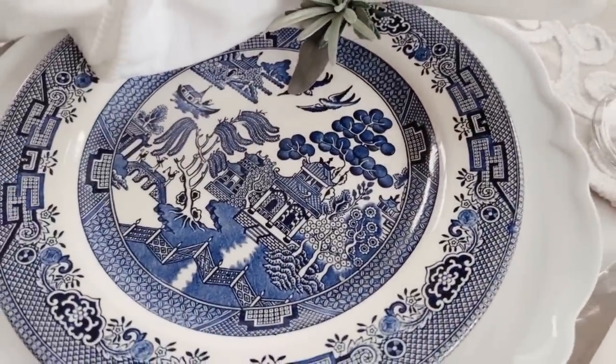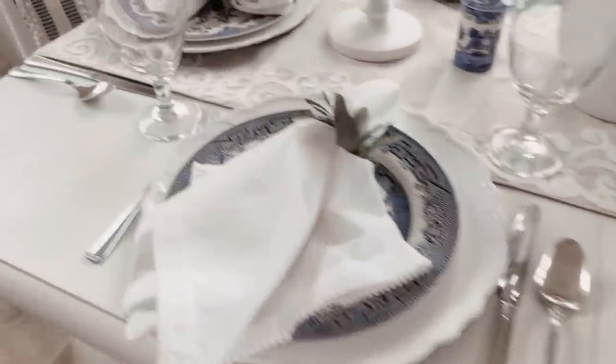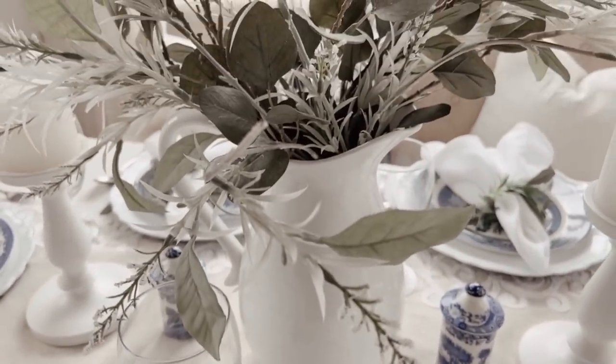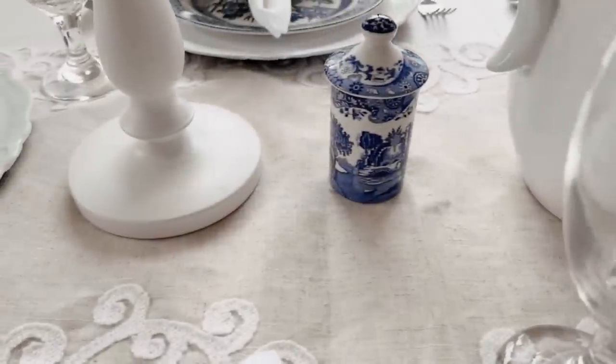I did not have enough of that pattern to go around the table, so when that happens, I will use the four in the middle and then different place settings or plates at the head and the foot of the table. Then in the middle, I just filled a simple vase with faux wildflowers and eucalyptus. And then I snagged these cute little containers from the kitchen.